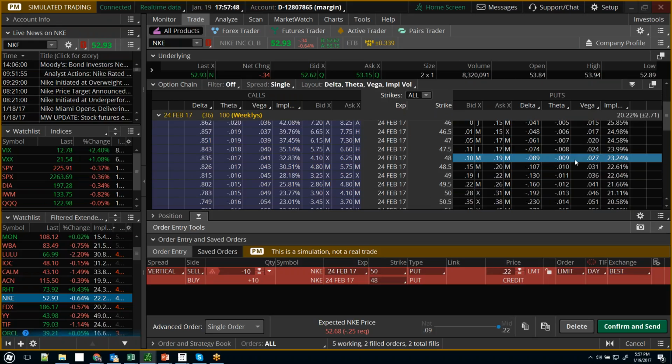But if the market suddenly did something weird and corrected, implied volatility shoots up and it hurts this trade. Now, it doesn't necessarily mean that that's going to be the final P&L of the trade, but it does mean that while I'm holding on to that trade, my P&L is worse, and if I'm forced out of the trade, I'm taking a greater loss. So that represents a risk to me. If implied volatility increases, I lose money faster. That would happen because of a market correction, which would also likely cause Nike to go down. So I'd lose both because it's a bullish trade and because it's a short volatility trade.